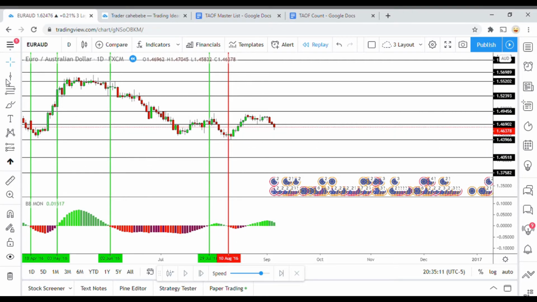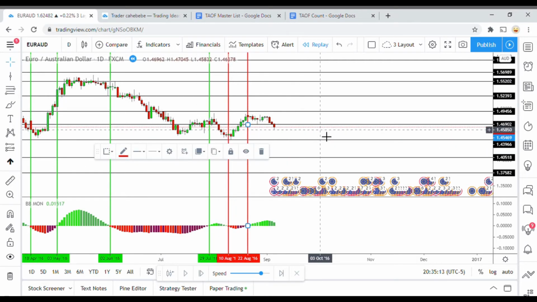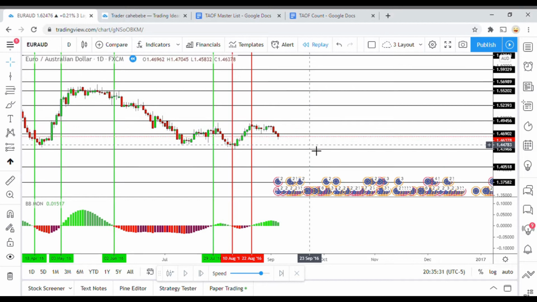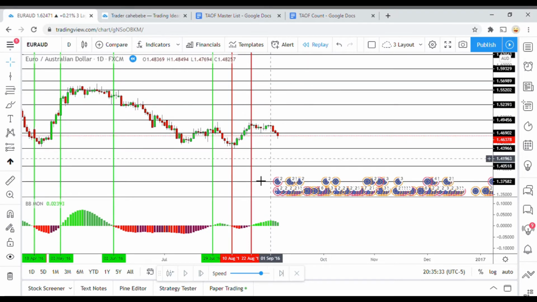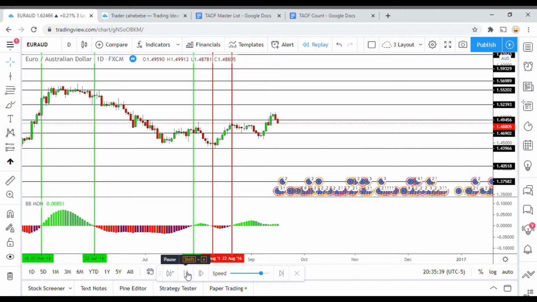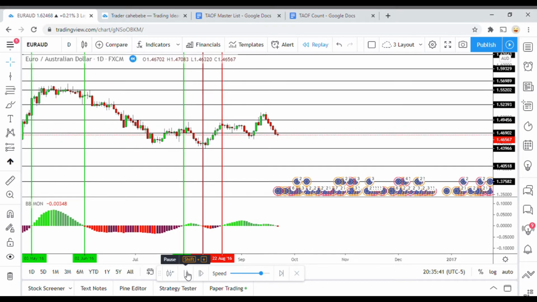That was a short there. That one didn't work out for us too well. Then we pick up a long here. That one didn't work out for us either. And so obviously, if you kept an eye out for these market maker M's, you could call it a market maker W, I guess, then it's possible. They're a solid price action type setup. Let's go ahead and play it out some more here.